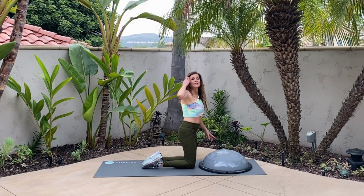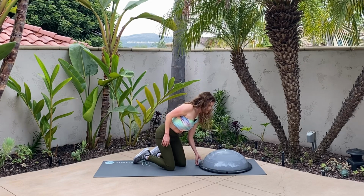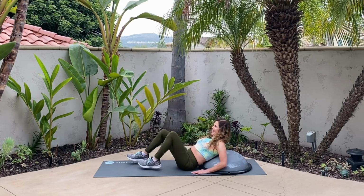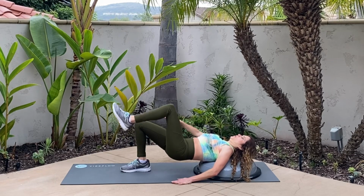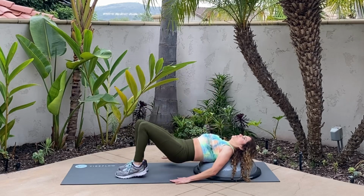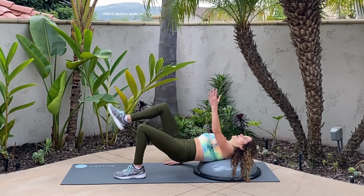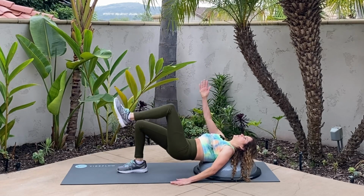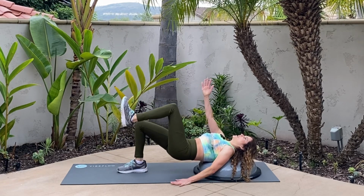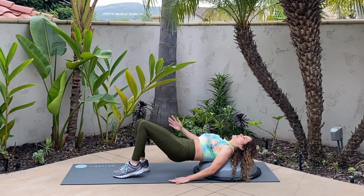All right. Let's next do some dead bugs. We're going to put our back and our head on the Bosu with one hand on the floor. All right. Let's go ahead and bend the knee. And then we can try moving the arms up. So you can just try different positions. And try to keep your hips level. And flex that foot. Let's see if you can lift the hips a little bit higher.